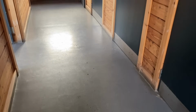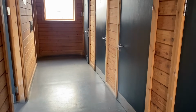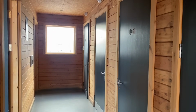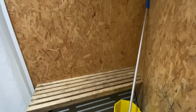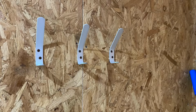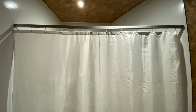Welcome to the Community Gateway facilities at Houchiness on Harris. Contemporary designed toilet, shower and recreation block. Showers operated by £1 coins. Really striking and contemporary fibreboard decor. Ample industrial hooks. A bench for sitting on and additional storage. A double width shower curtain, but well away from the shower. No fear of bodily contact.